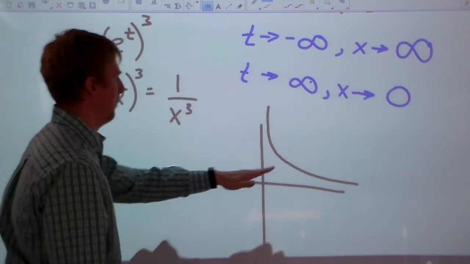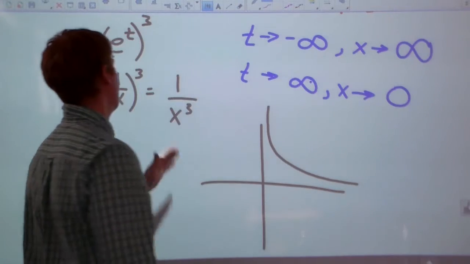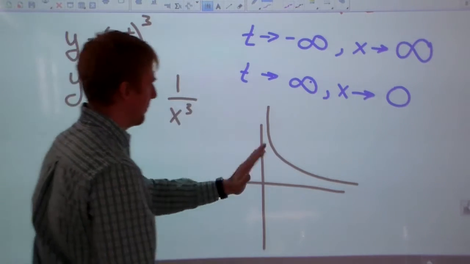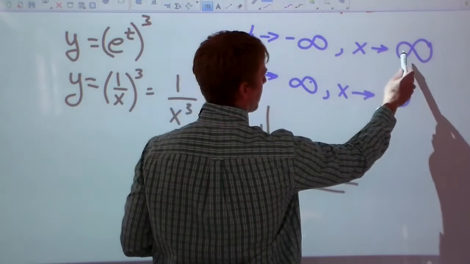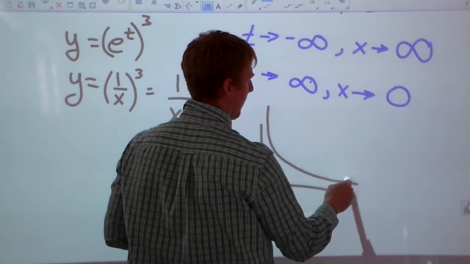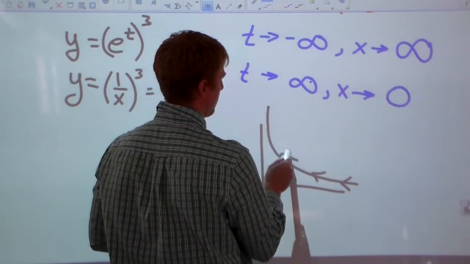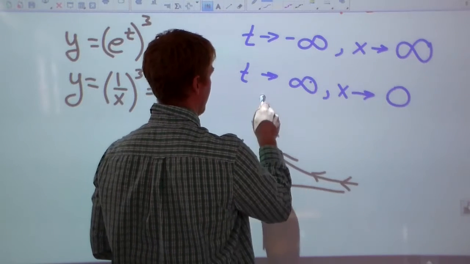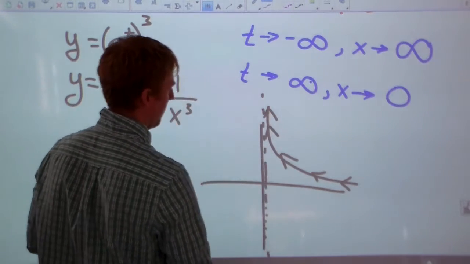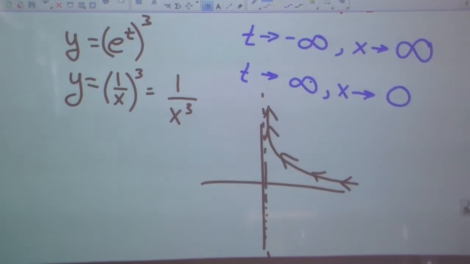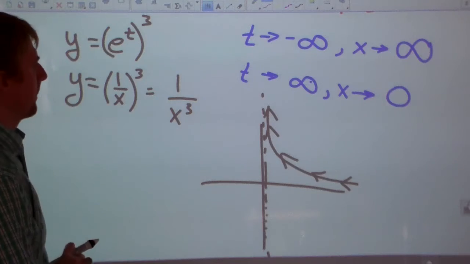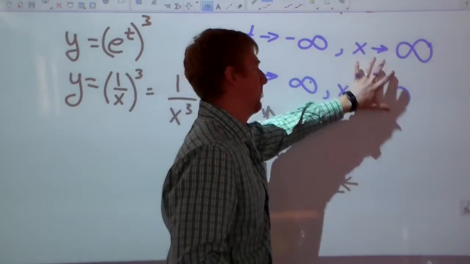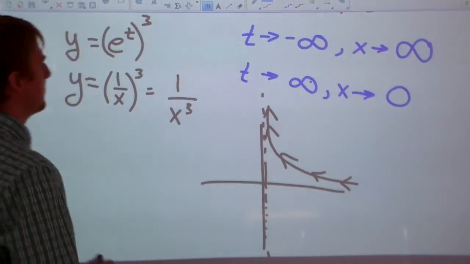Put in 1 for x, you get 1. So 1, 1's on here. Put in 2, you get 1/8, and so on. So again, x is going from the right to the left towards 0. So we are going to look something like this. And it might be good to put an asymptote in there to show that you're never quite going to make it to 0. So that's what your graph's going to look like. And really, when I talk about the domain, that's what I really need to see right there.